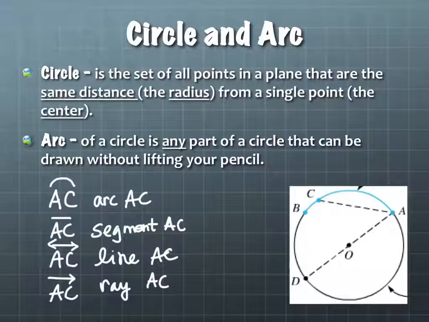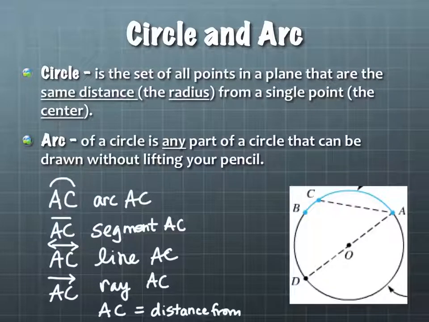I take the time to write all those out because I want to make sure that you don't just write down AC, because there's a lot of things it could be. If you just write down AC, what it means is the distance we talked about last time, from A to C. In other words, it's a numerical value. It's not even a geometric object. So be real careful with your notations because they really mean different things.